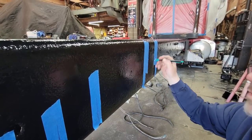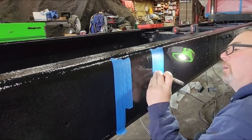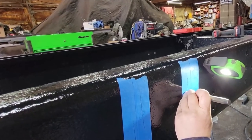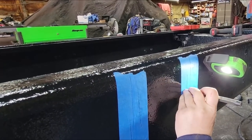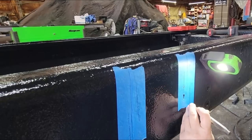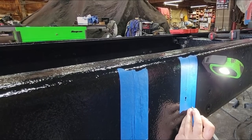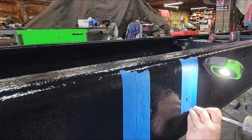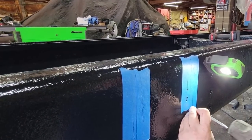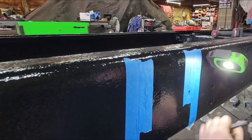So now we're gonna center punch all these. All right, so the more accurate you are with your center punch holes, the better your stuff is gonna fit. Now, we're drilling holes. The diameter of the bolt, so I don't have any room for error here. So I gotta be very careful. If you see I get off a little bit, I'll manipulate the hole. Go this way a little, get it where I want it, and then I'll hit it really good.